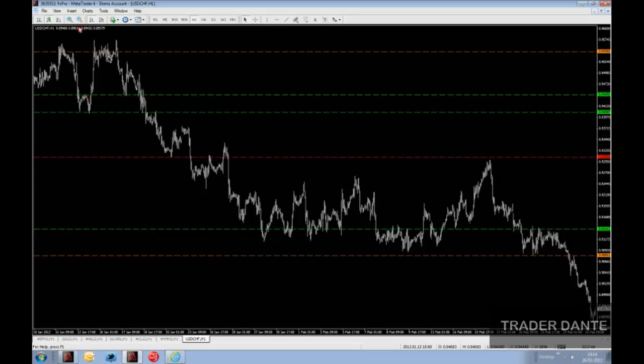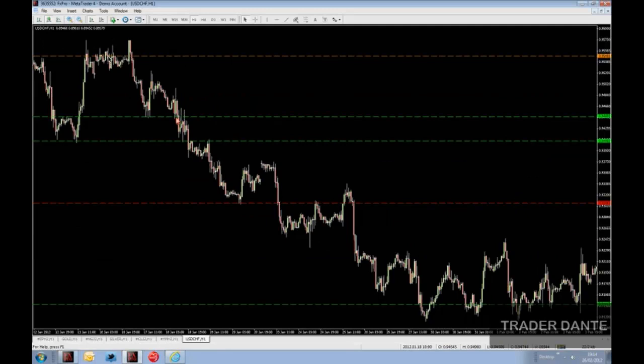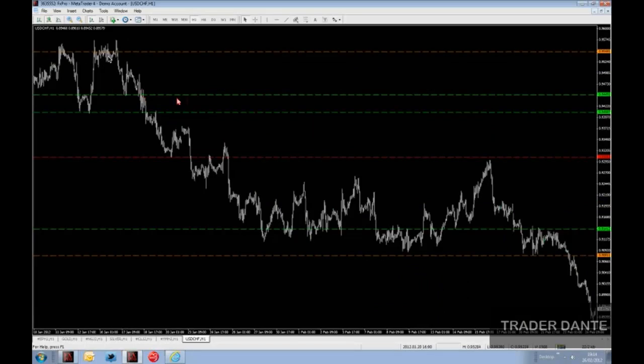Now here, if you look at it, you're going to say, well, if we actually zoom in and have a look at that, that was a bit choppy. You know, price went through it a bit there. Again, it's never going to be a perfect thing, but I'm trying to get the level that's got the most touches in the approximate area. And like I say, it's again a roadmap. If you're long and price is coming up into this area, you may want to think about doing something there. You want to be aware of what's happening. You know you've got a marker there.